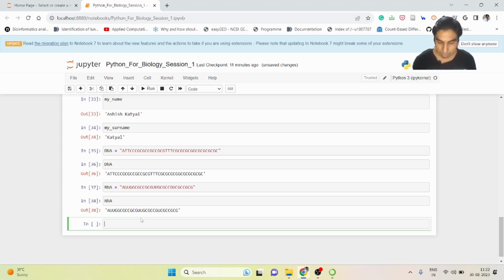Also, you can define an amino acid. So I'm defining an amino acid. The thing you have to keep in mind is that it should be equally balanced. For example, if you are using a single quote, then it should end with a single quote. If it ends with a double quote, then it will generate an error. One thing you should also keep in mind is that whenever we want to define an amino acid, in the normal case B, J, O, U, X, Z are not there.